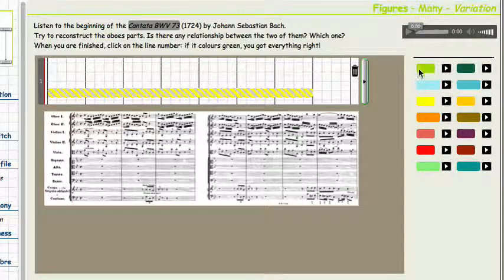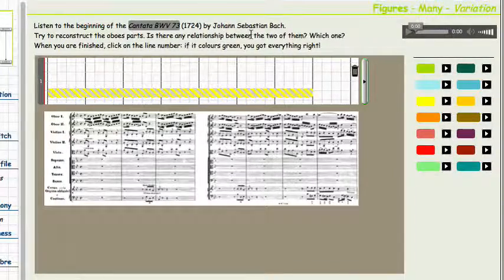And it's also easy if you consider the two columns and the colors of these two columns. The second one looks like a darkened version of the first one, and this is because this is the oboe 1 and this is the oboe 2 doing almost the same thing. Well, almost means that this instrument does the same part but a bit lower, so a third lower to be exact. And the movement, the melodic profile is exactly the same. It's just a bit lower, as I said.